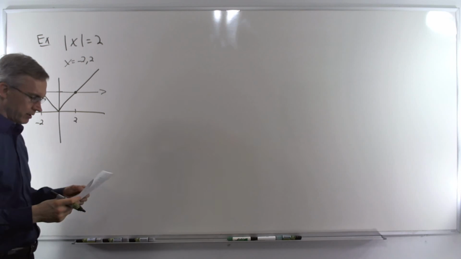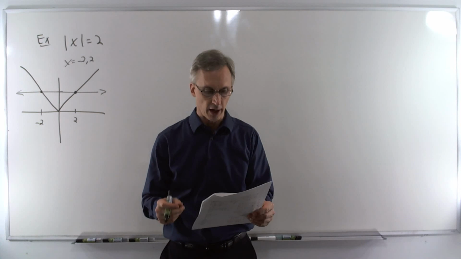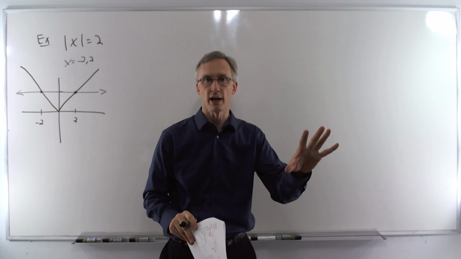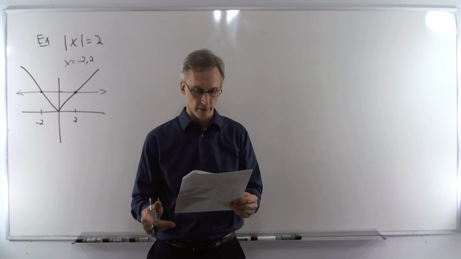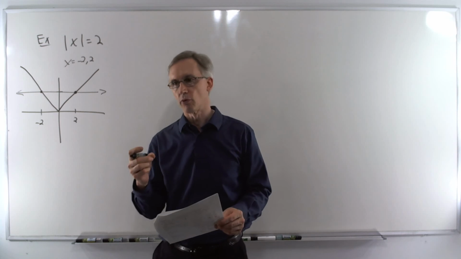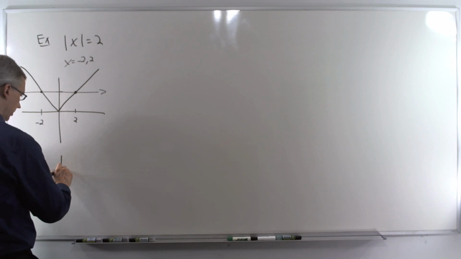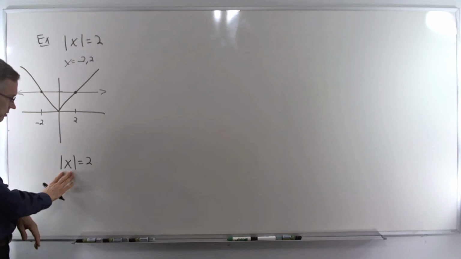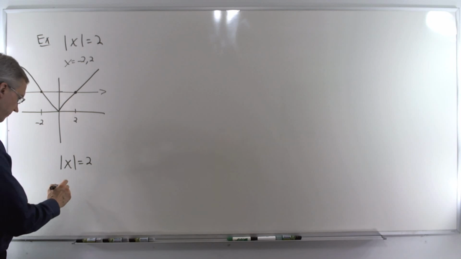So we have a strategy for solving absolute value equations. First of all, isolate the absolute value. We have to get it by itself on one side of the equation. If there's anything else attached to it, this method will not work. Then we split the absolute value equation into 2 equations, removing the absolute value. All right, so this equation here, absolute value of x equals 2. We have the absolute value part isolated on one side of the equation. It's all by itself here.